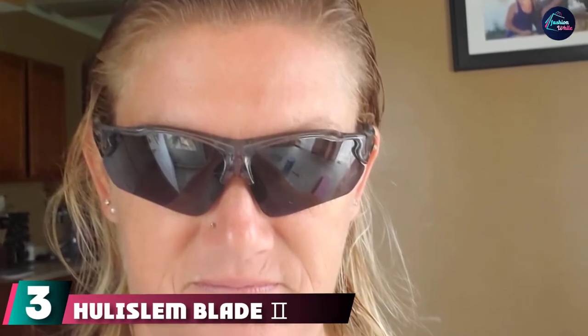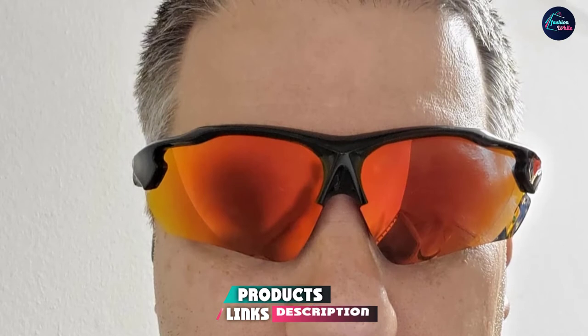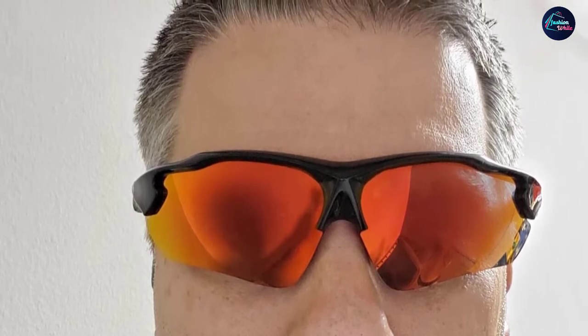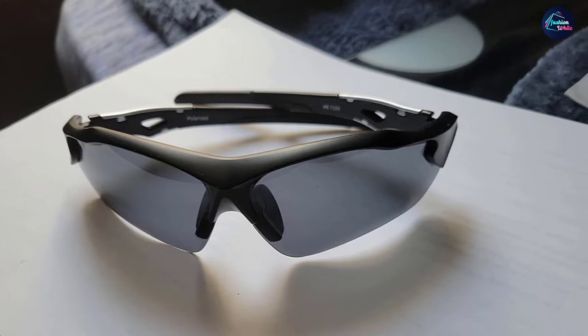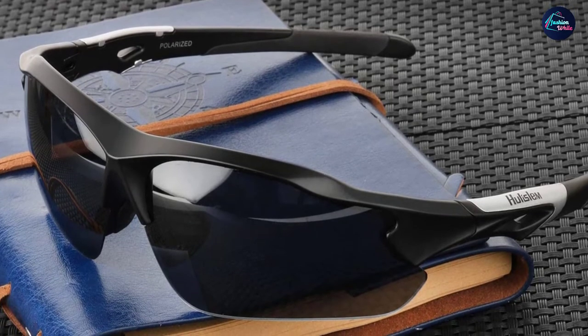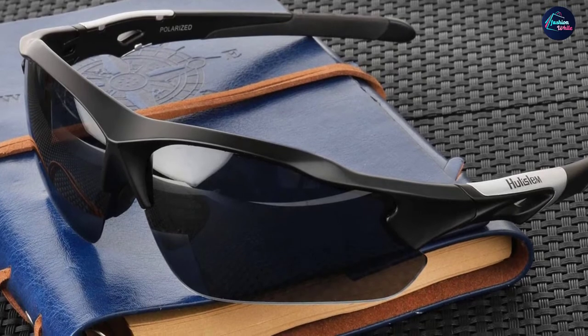The number three position is held by the Helisman Blade Roman 2 Sport Polarized Sunglasses. They are stylish, sleek, light, and durable, making them the perfect sunglasses for those who are a bit hard on their pairs. They are much more affordable, allowing sun protection without the high price tag — especially important if you frequently lose your sunglasses. The lenses are cut from a single torque lens to allow for depth perception and increased color contrast. Accurate lens coloring lets the wearer see natural colors through the sunglasses, and the lenses come with UV 400 flash coating to block UVA, UVB, and blue light.